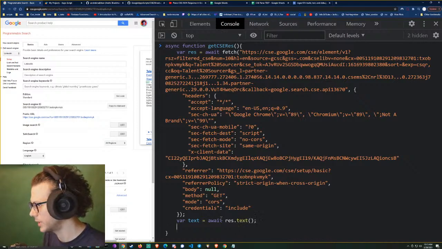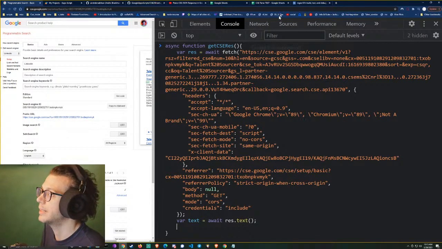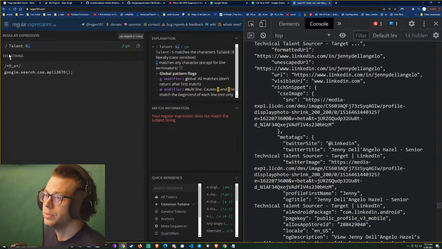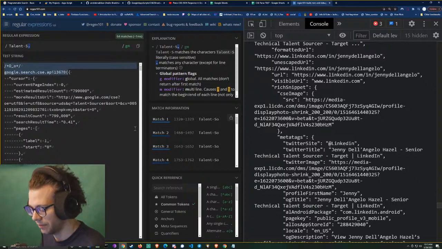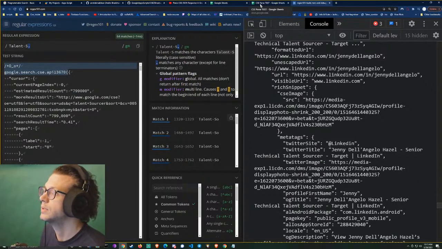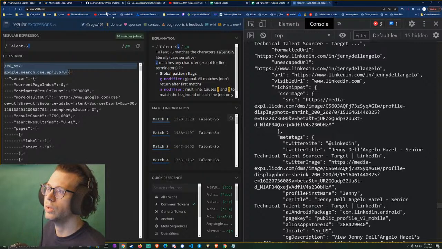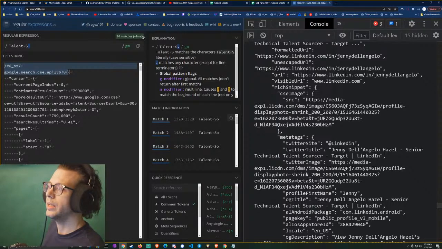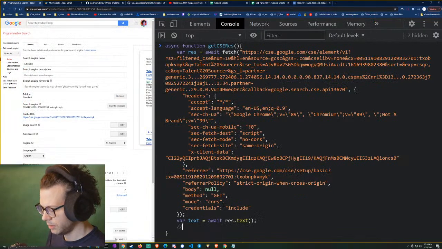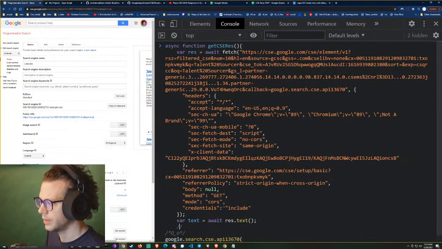All right, now we have our text, and from that text is going to be this whole thing. What we want to do is get rid of this part of that text. To do that, we will write a little regular expression to clean it up. That'll be simple enough.